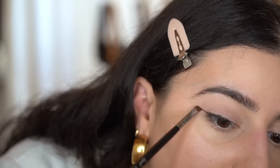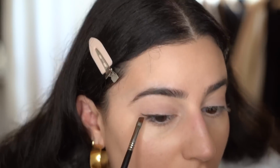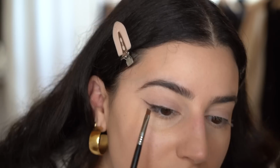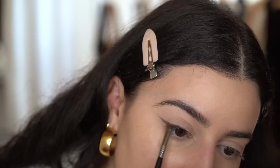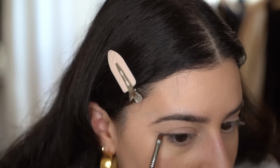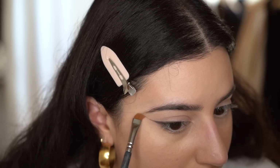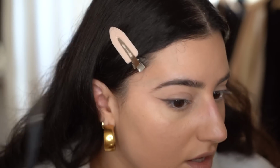And I'm sorry if you guys were expecting me to do something different. I always do a full wing, or almost always, but it's just my comfort zone. You kind of just do this 300 times until you get it to where you want it. You can use any flat brush. This is a Sigma flat definer. I'm sure Morphe has one. And you just clean it. Do this. And repeat the process on your other eyeball.